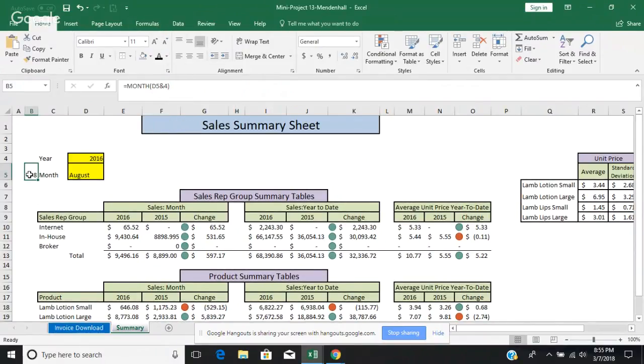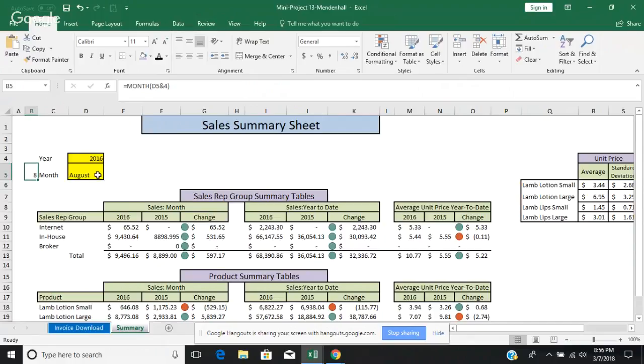Okay, so over here off to the left of the month, in the video, he has you showing like January is 1, February is 2, March is 3. My friend watched a YouTube video and figured out this formula. If next to your month you put equals month, D5, so whatever the month is in your dropdown box, and then the constant 4, this is what it comes up with.